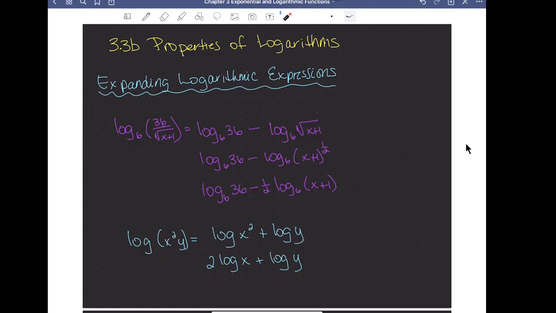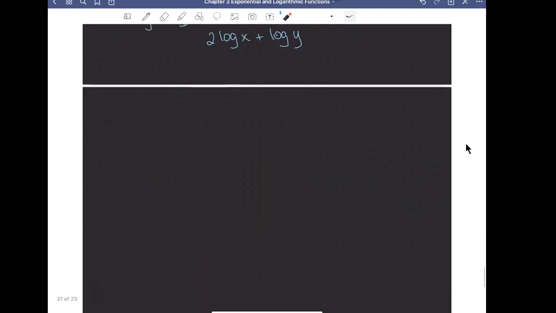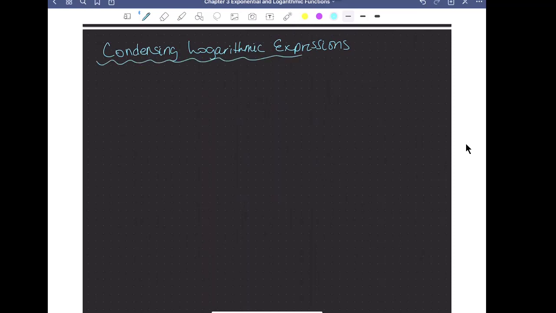And then just the opposite of expanding would be, yep, you got it, condensing. So if we're condensing something, we're making it smaller, or making it shorter. Condensing expressions. Again, they're expressions, so we can't solve them. We can just make them a little bit smaller and simplify them, but we can never solve what the actual value is.